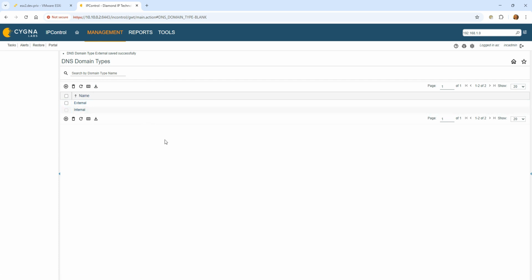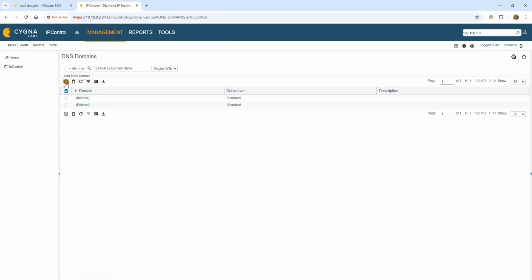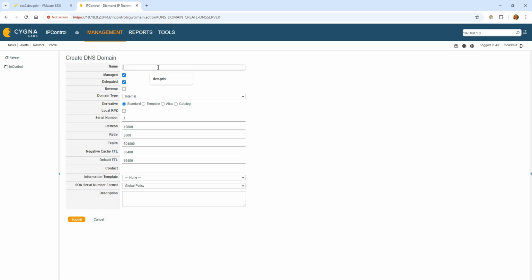Okay, so what this does then is it effectively creates views and the ability to use views for different namespaces. But we're going to delegate those to administrators. And we're going to go ahead and set up our initial DNS domain, which we'll call eval.com. And we are going to manage and delegate this zone.